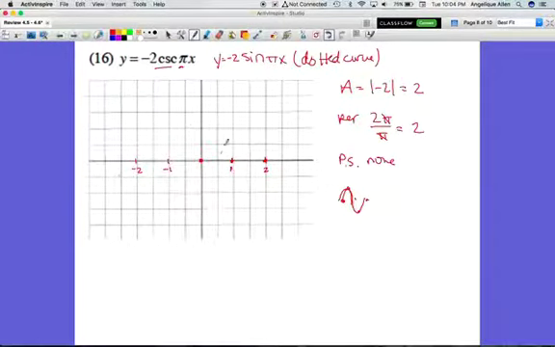Like so. So halfway from here to here, it's been flipped down. So I'm going to go down 2 instead of up first. And then in the second half, now I'll go up instead of down. And then we're going to repeat that pattern over here. 4 boxes to the left of this dot is the beginning of that period. X-intercept in the middle. Halfway over, flipped down, we go down. Halfway over the second half of the period, go up. So now you can see my dots that are going to help me draw this.